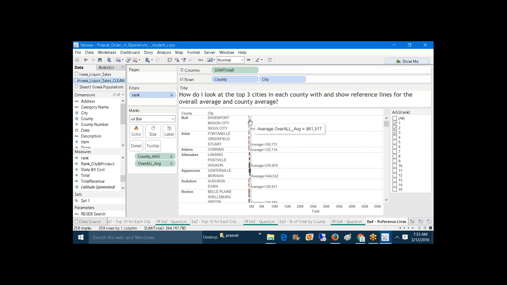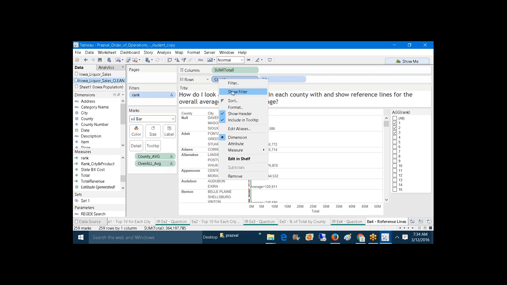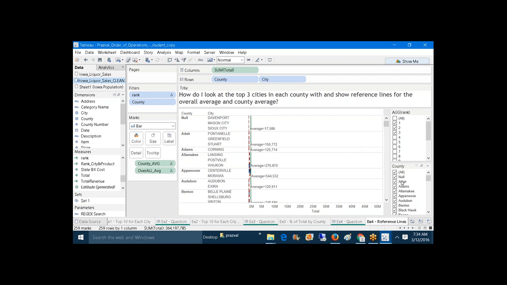Now if you see here, the overall average is 961,000, and what about the county average? The county average is the same. Since I have so many counties, let me show only the required county. I'm showing the county filter. Let's say I would like to show only Benton.